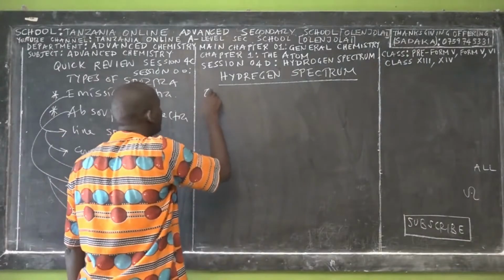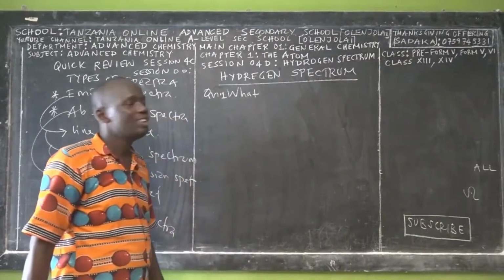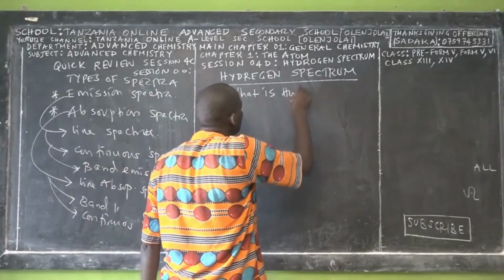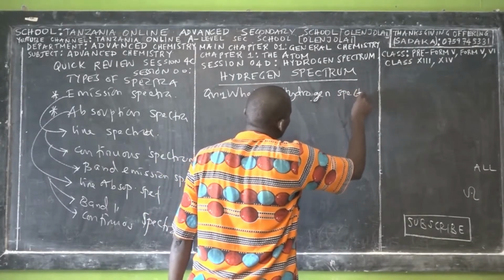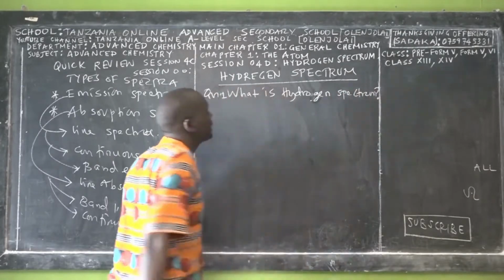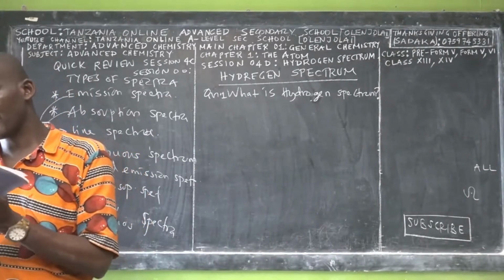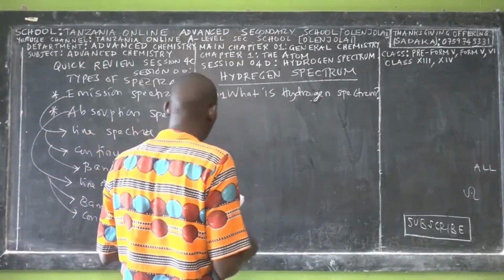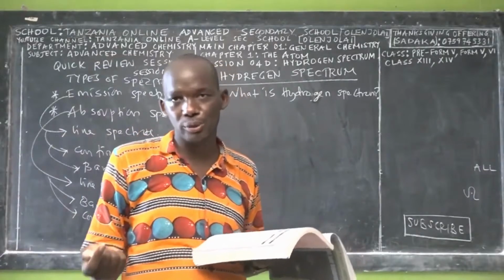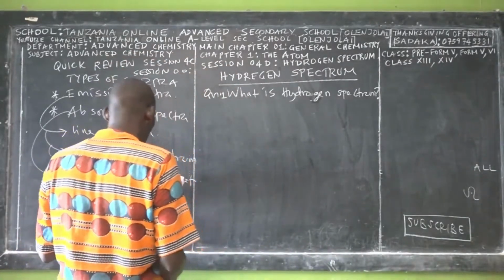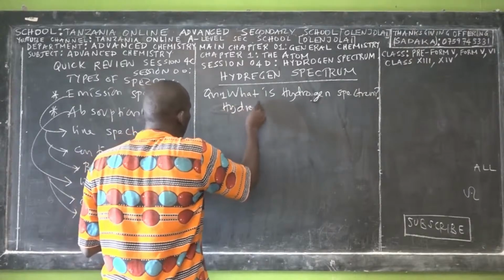So hydrogen spectrum. We have the fundamental question. What is hydrogen spectrum? This is a common question that you can even search in Google, and we find so many responses. There are so many definitions, but I prefer one of them, and I would like to share it with you, which you can use whether you are defining hydrogen spectrum in chemistry or in physics. Let me start with the word itself: hydrogen spectrum.